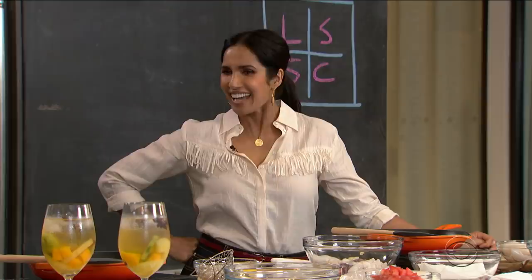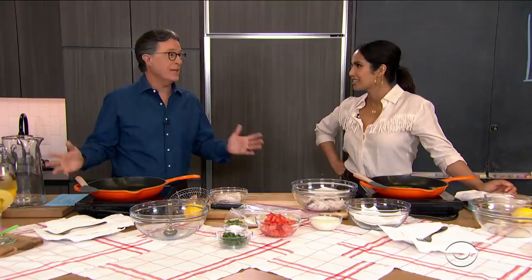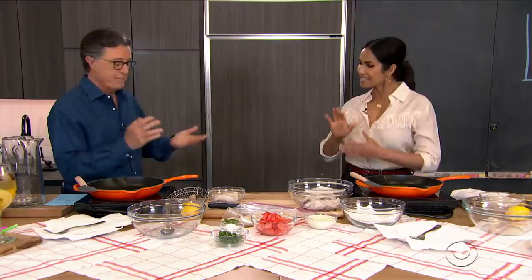Padma, thanks so much for being here. I'm excited to be here. I can't believe I'm here in person. I can't believe we're doing it here. What people don't know is that we were going to do this on the roof today, but a giant storm just blew through, so we moved everything down to the actual kitchen that we use here at the Late Show. So welcome. We've never shot in here before. Really? Yes. Oh, thank you for christening it. That's great. Let's get started, shall we?